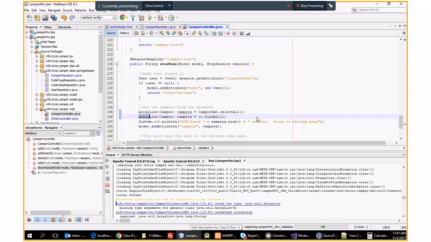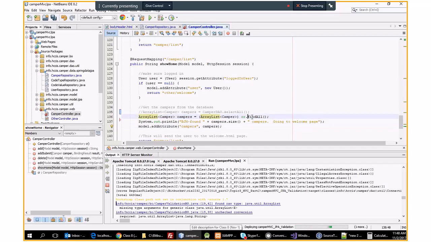The only thing I have to do is cast that. It's an iterable, so I'll cast it to an array list. Okay, so what I did there, I replaced the call from the DAO method with the camper repository Spring Data JPA method, which gives me back all the campers.